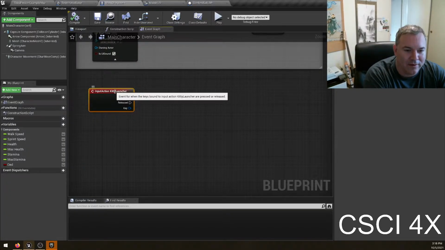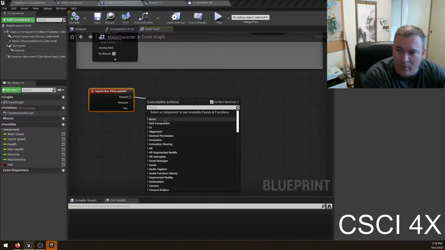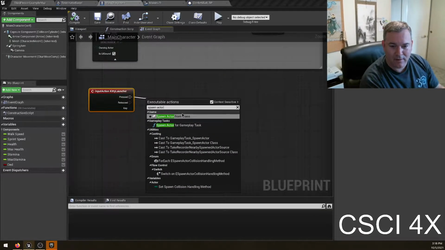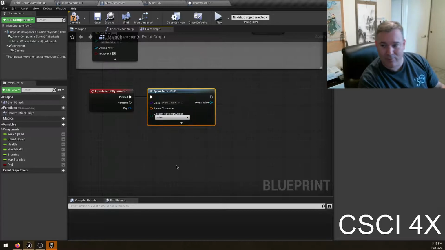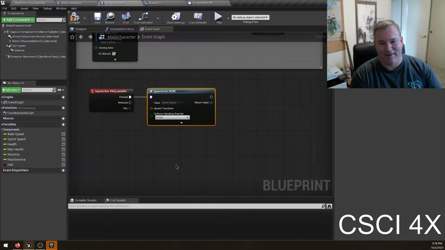So, there we go, kitty launcher, and so when we click, we want to spawn an actor from class. And this is how you make a projectile weapon.